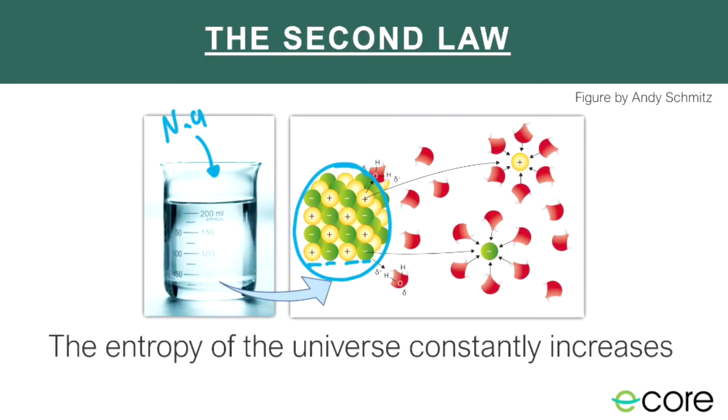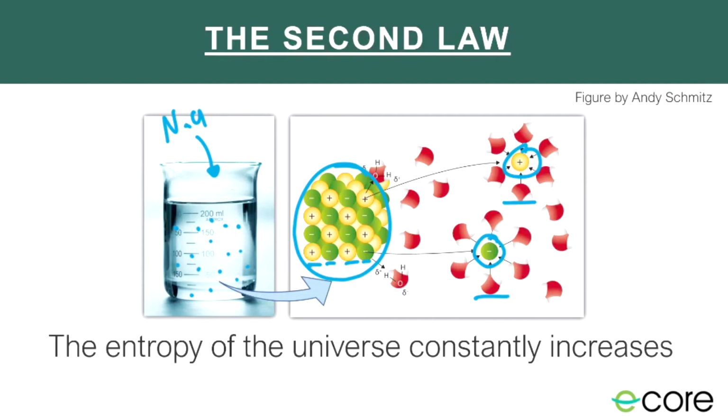But what happens over time is it dissolves and spreads out into the water, and we see that the negatively charged ions and the positively charged ions disperse and mix up throughout this whole solution. And that's an increase in entropy. And so this process is favorable. Dissolving things, really straightforward. It happens automatically in most cases, and that increases the entropy.